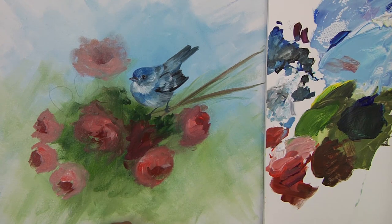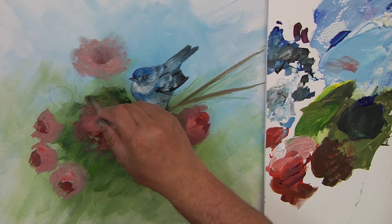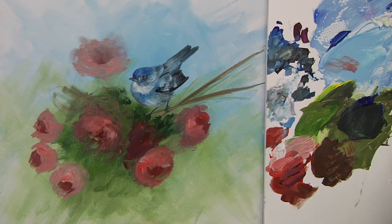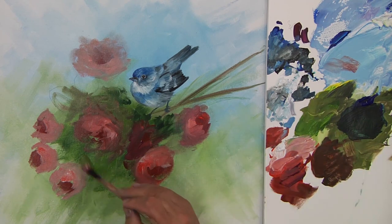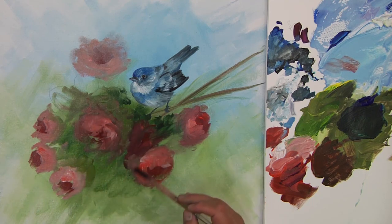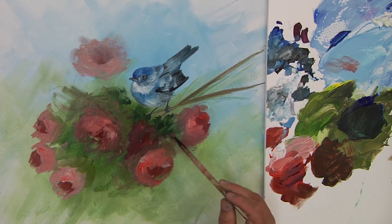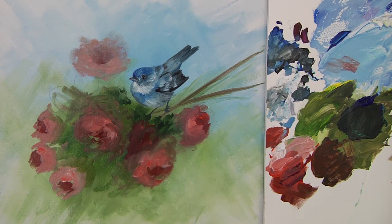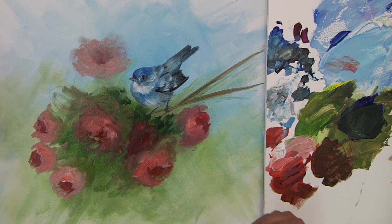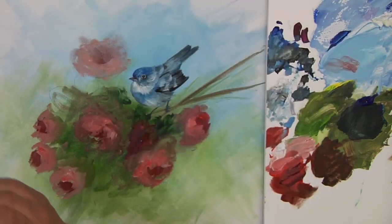Now, before you get into some of the petals, one of the things that helps them look so transparent is these lovely greens. So make sure that you have some lovely greens out here working in and out, and it's wet. The whole grounding in here has got to be wet. So work some of those greens right in there like that. And it's all got to be wet right up against those roses. Just work that green and that red together like that. It's all got to be wet paint up in there. That's what's going to give it this lovely kind of transparent look to it as you paint it. Is all of that working of that color.